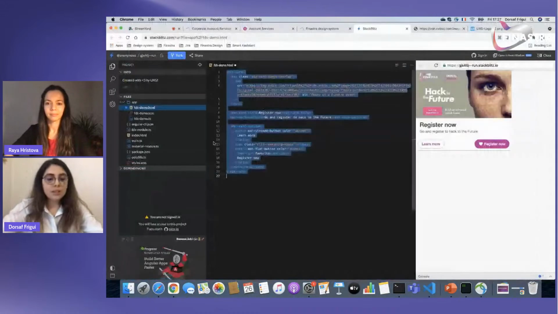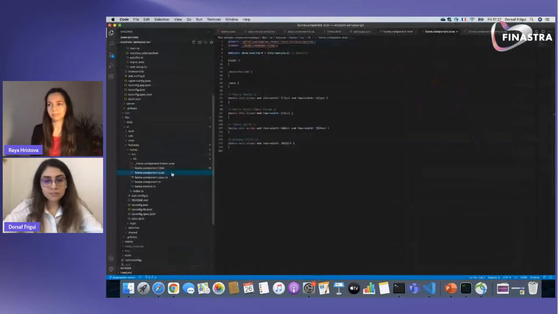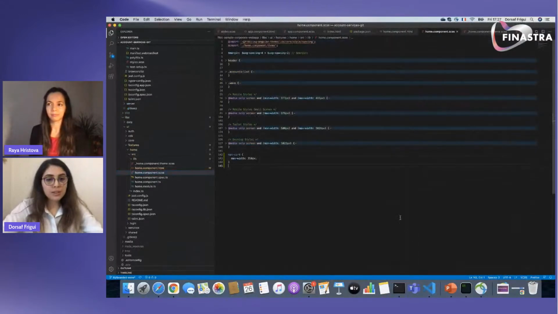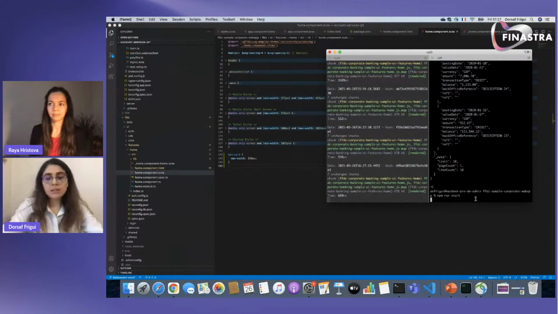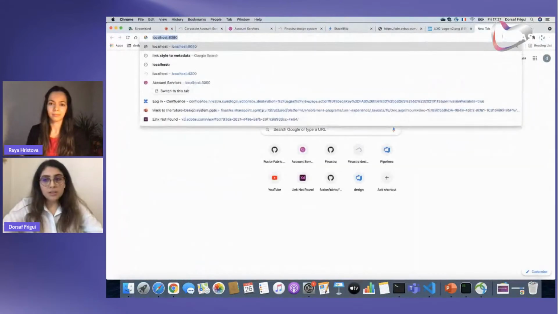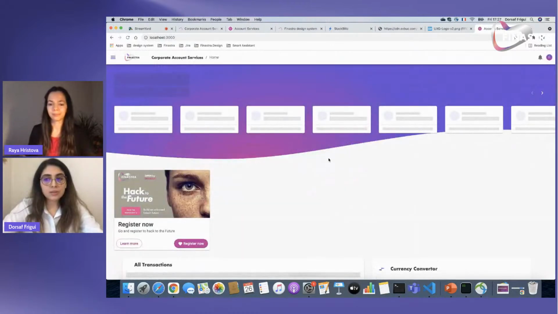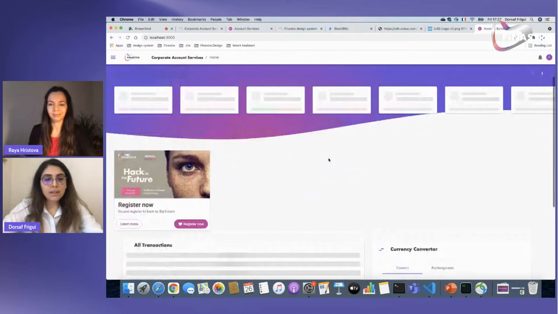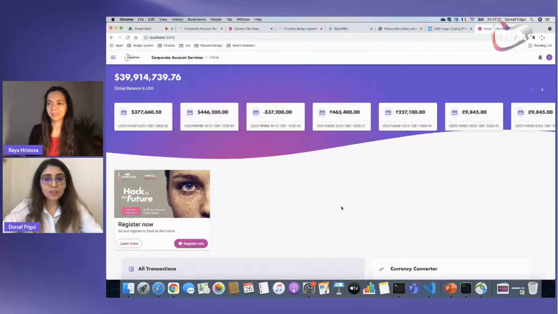We also have the CSS to fix a width for this component. Now I will start my server, go to localhost 1000, and log in. As you can see, my component was added successfully to my dashboard.